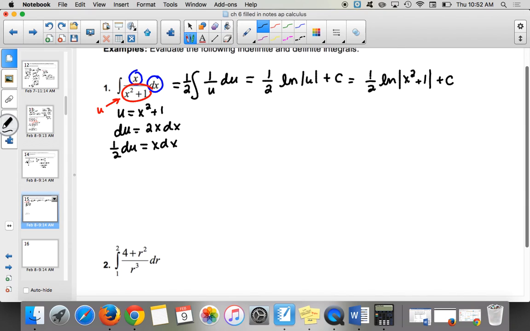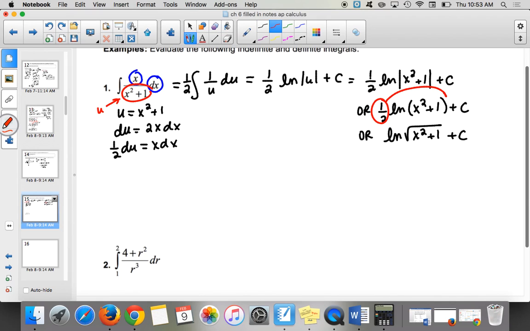Now on the AP test, if you wrote it like this, I told you if you left off your absolute values, you'd be in big trouble. But in this case, if you wrote it like that, it would be totally fine. So explain to me why it is totally fine. Yeah, Charles? It's positive, yeah. So because you have that x squared, is that what you're saying? Because you have x squared, whatever negative number you put in there, it's going to end up being positive. All right? Well, what if I wrote it like this? Is that also acceptable? Yes. Why, Olivia? Because you take that 1/2 and you bring it up as a power, exactly.